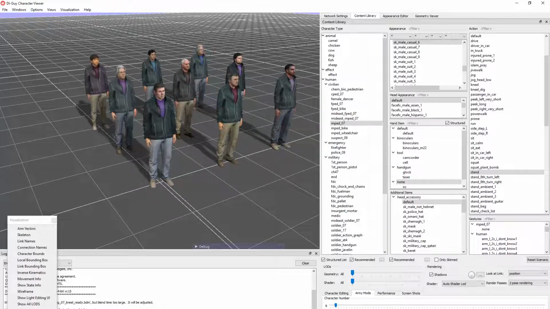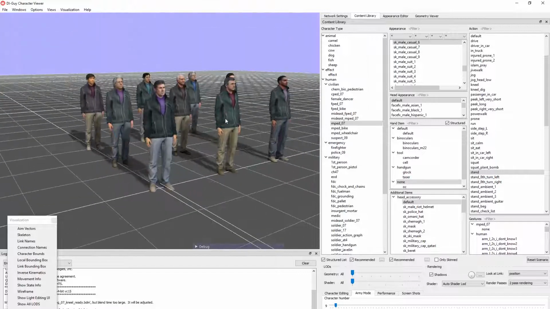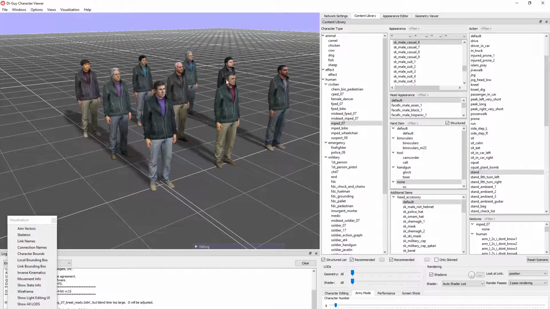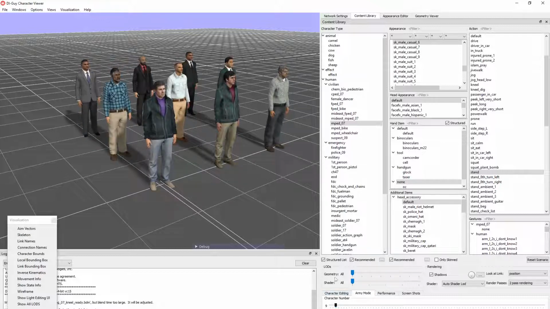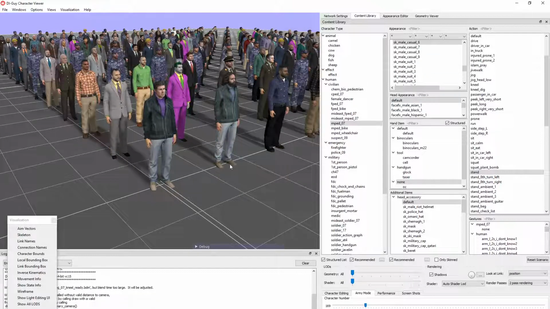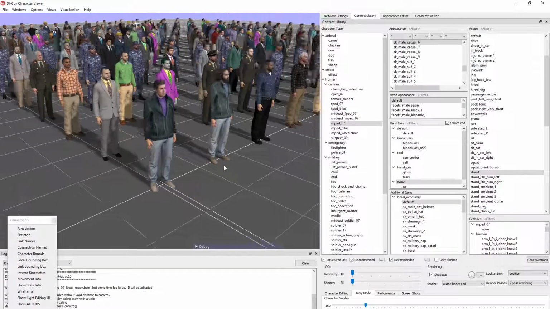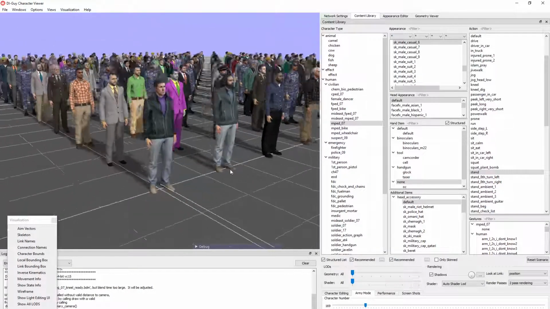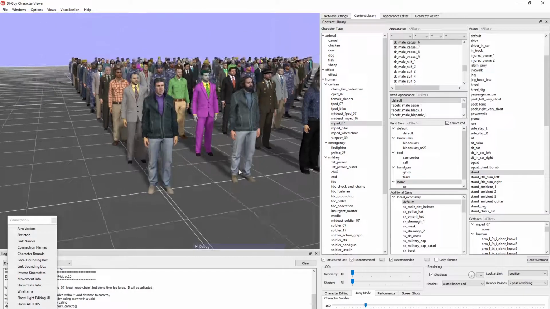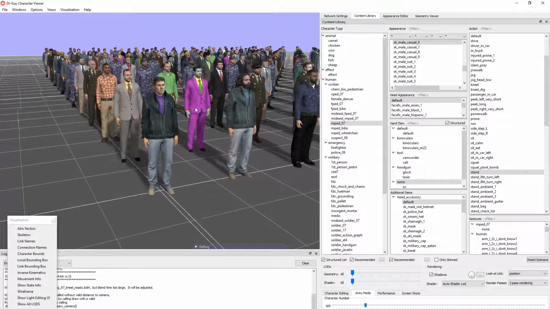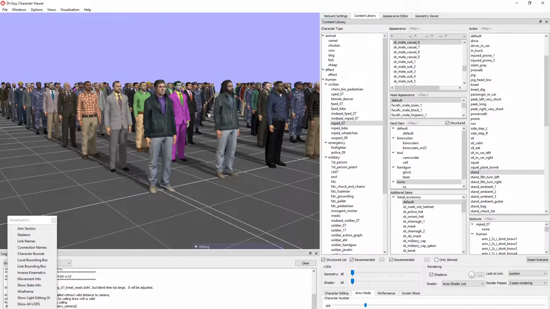So all these guys are wearing the same jacket, different heads. We've tried to make sure that everybody fits there. If I start doing appearance mix, suddenly we can make a whole town of people, including the Joker. That's new. Might want to remove that from the default, but it's kind of cute. But a whole town of people from not a huge amount of initial content.